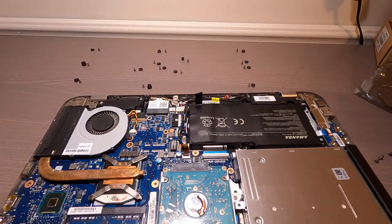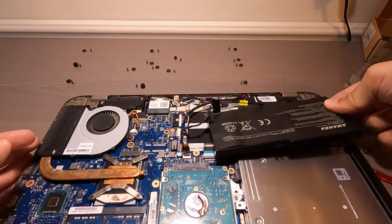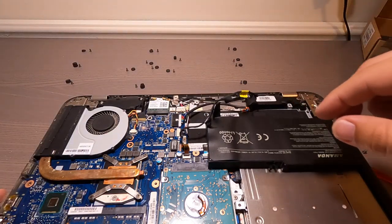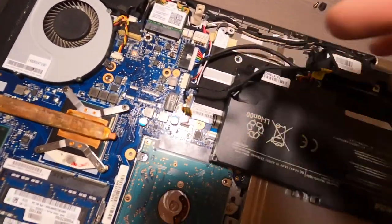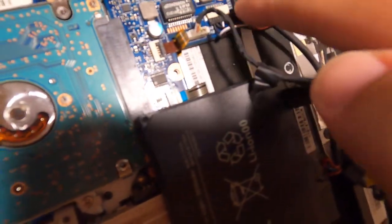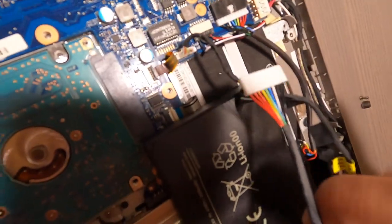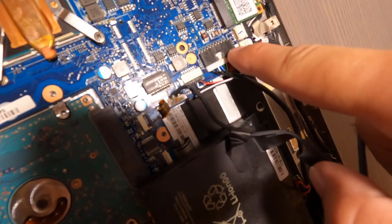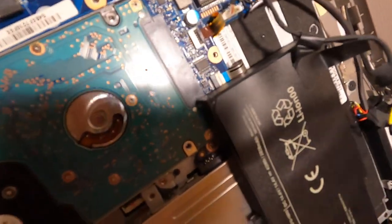Be gentle, of course. Let's see if this will lift up. Might. Okay, yeah, that makes sense. Okay, something to make note of: colors of your wires, especially when you're doing anything with electricity. Make sure the colors of your wires all match up. So here is my new one. I'm gonna just make sure that the red is flipped like that. So all of the leads are touching right here, okay? So once again, that's how it came to me, and I need to make sure I flip it, okay?